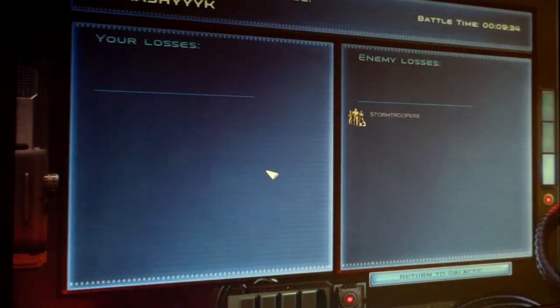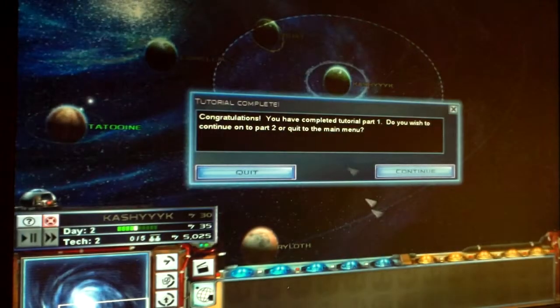Hello and welcome back to whatever this game is called. What was it? Star Wars Empire at War. Can't believe I forgot that. This is Ninja Master and we're going to return to Galactic.